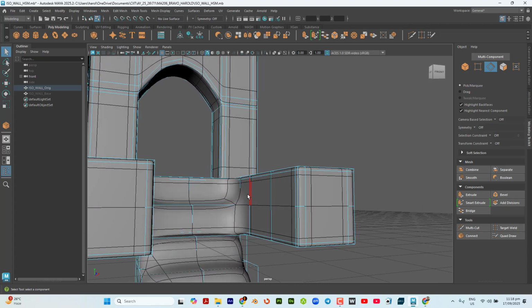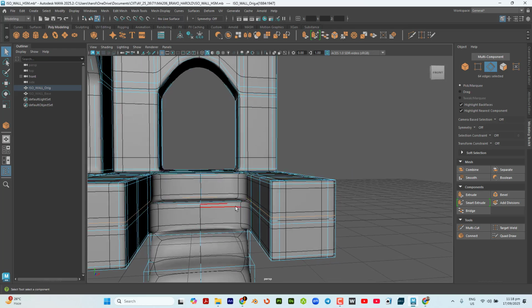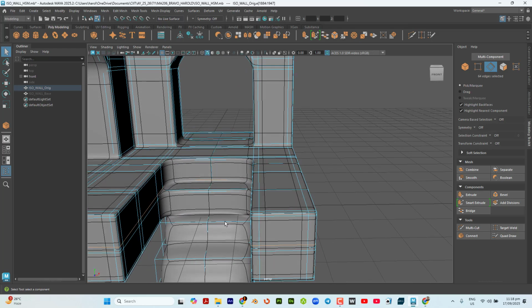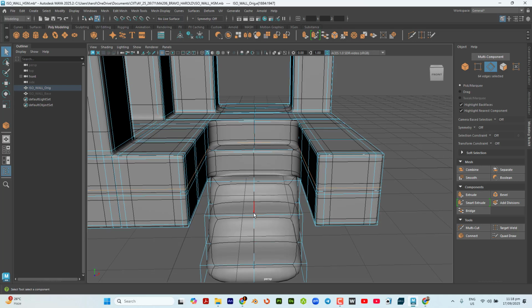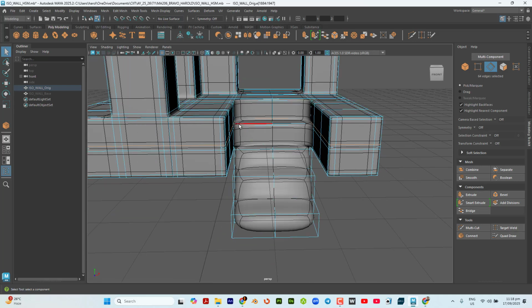Oh, okay, I think we need these two for the stairs. So now that I found out, I've done undo. Okay, so next I'll select this. Oops, let's turn this on. Edge ring here.